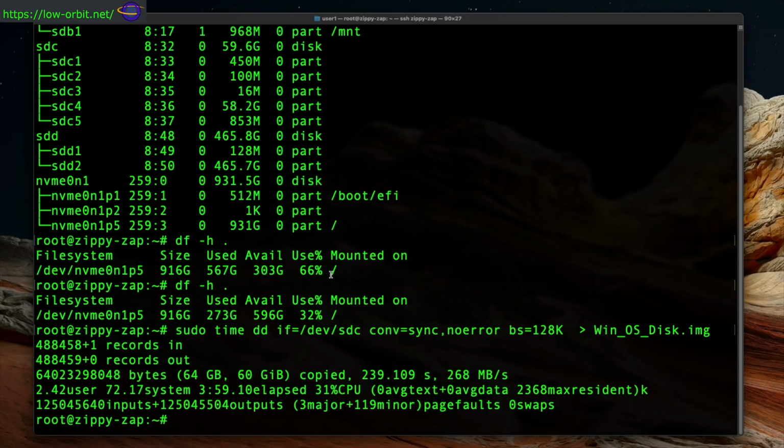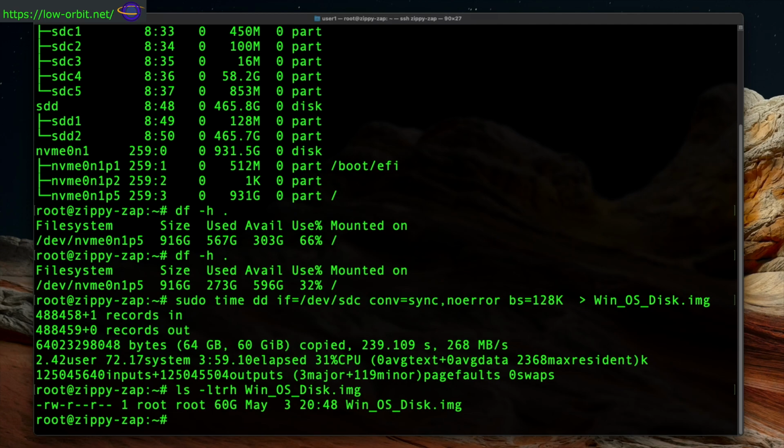And near here we just cut away to after I finished taking the image. It took a little while, but I redirected out to an image file called winosdisk.img. So that's the file that holds the image of my hard drive.